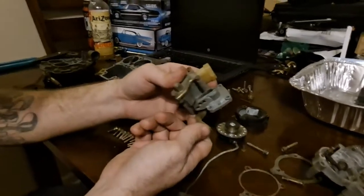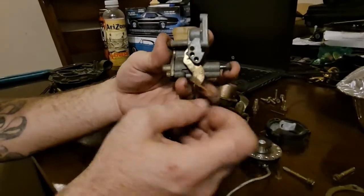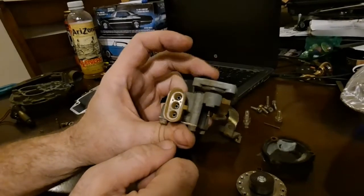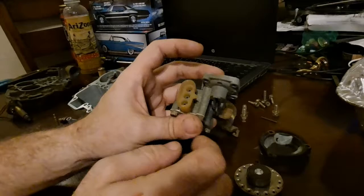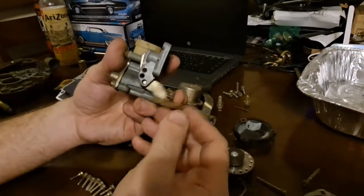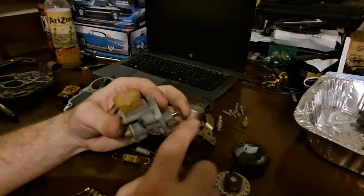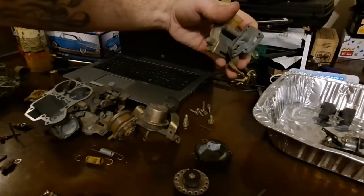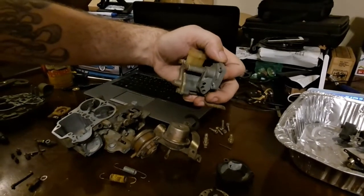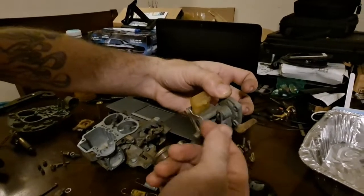Here's the accelerator pump cover I was talking about, with the throttle position sensor in it. This is what operates the sensor. Just like any other throttle position sensor GM has used, it's just a three-wire deal. This is all the computer needed to see. It really doesn't have a whole lot of bearing on how the car runs, honestly — but this part does. Make sure the arm is functioning and isn't all bound up. Go ahead and clean it. You can take the throttle position sensor out of here if you want to keep it, and then boil this entire thing once the electronic bits are out, or if you're changing it over to the one that doesn't have this same deal, just clean up your cover and get it ready.